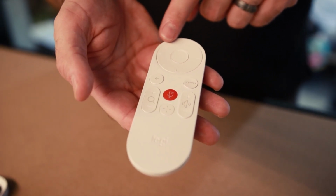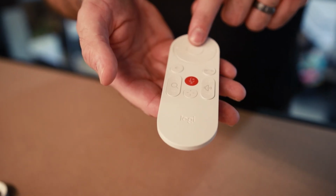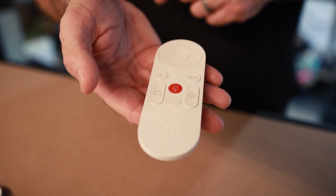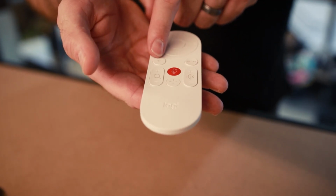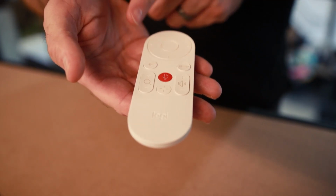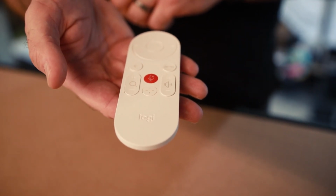Starting at the top, we have our camera control. This will control your pan, tilt, and zoom. We have an enter button, or alternatively, it's your home camera button. We have a hang up button, we have a return button, we have a volume rocker and a zoom rocker, microphone mute, and also a camera preset button there as well.